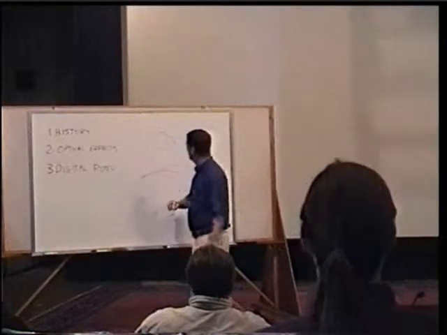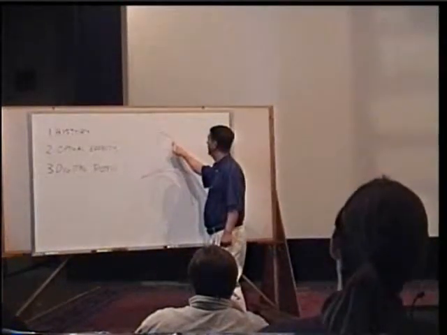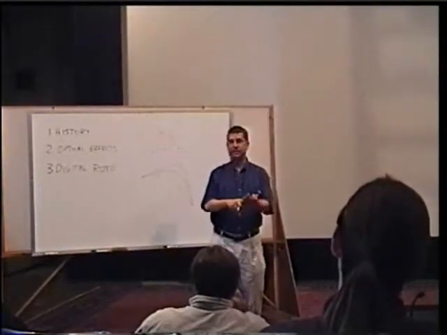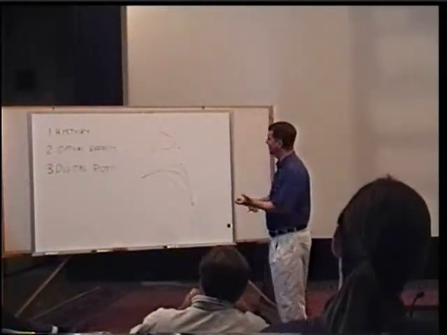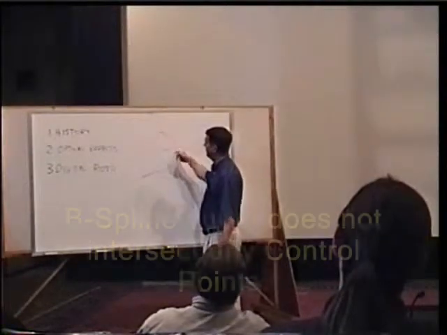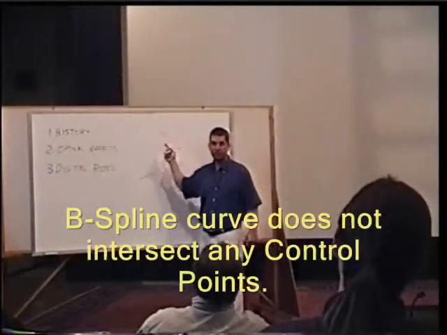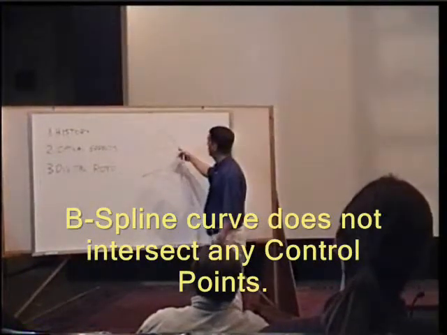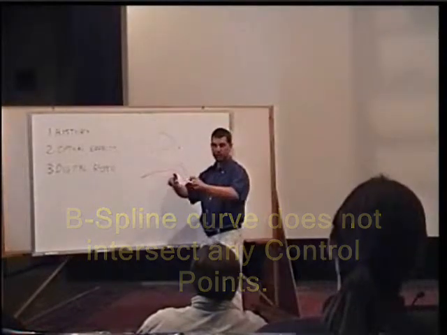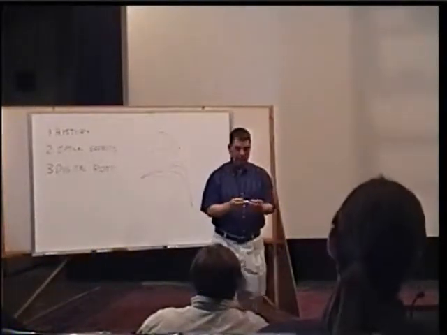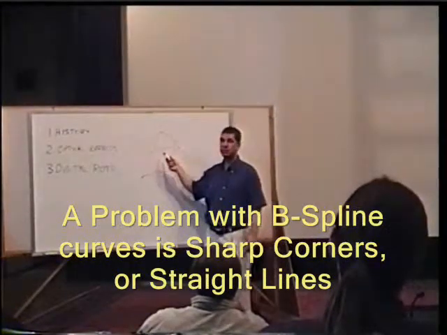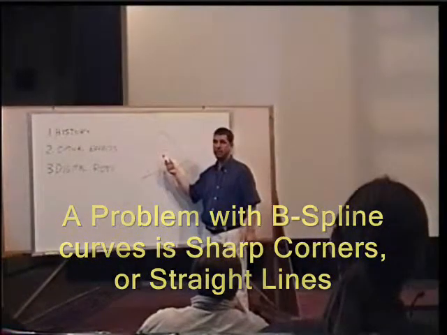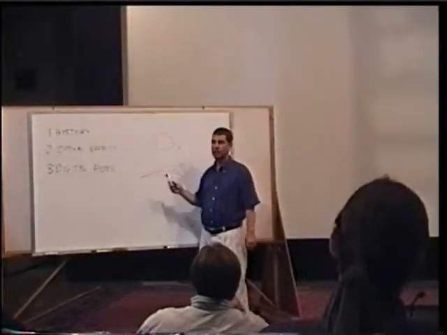But I don't have the drawing skills that someone who came up in the old school has. You'll just have to bear with me. And this would be a B-Spline for a closed shape, and it never touches the points. And again, with the lower order, it would be more pointy, and with the higher order, more rounded. One of the problems with B-Splines is doing hard, sharp corners, or animating things like cities with straight lines.